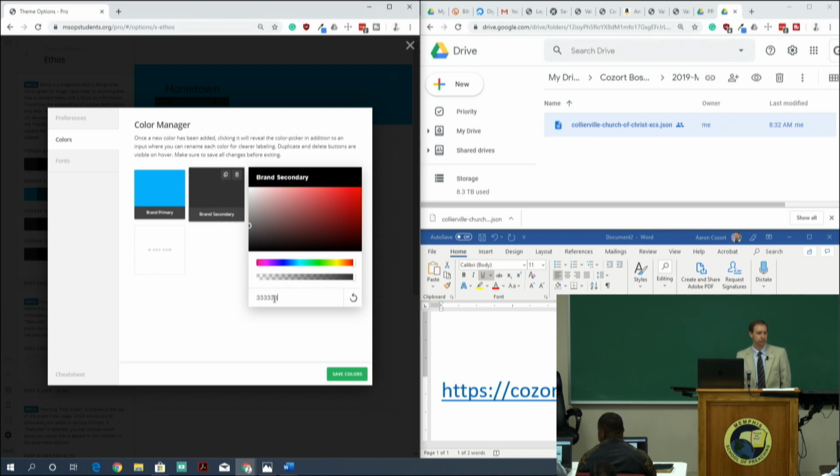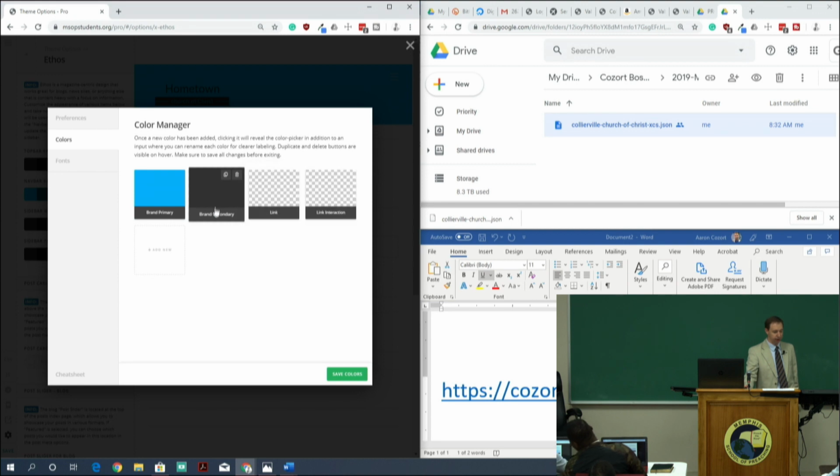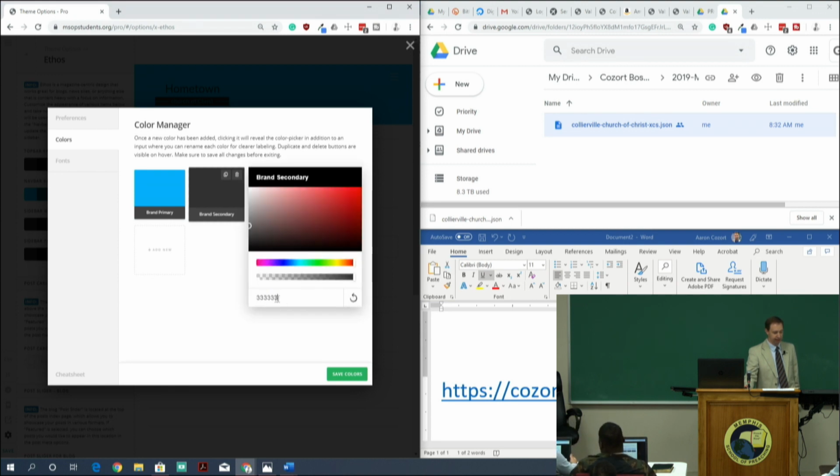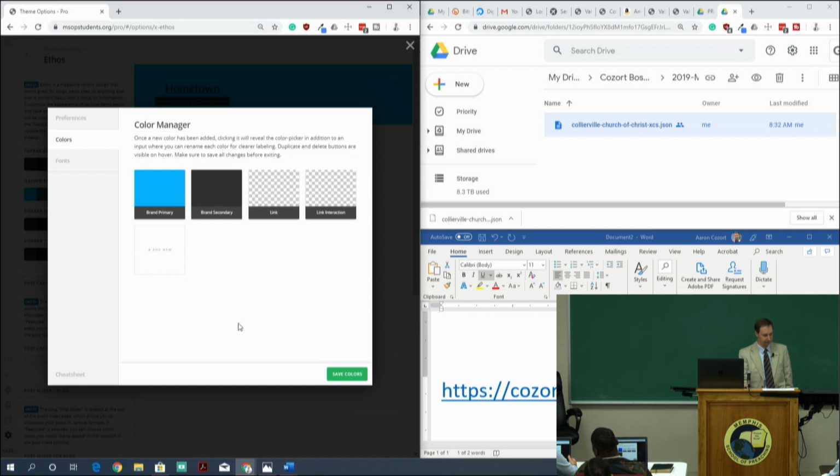So we've clicked brand secondary, and down here we're going to put 6 threes. If I can count. It's going to be kind of a mid-gray.